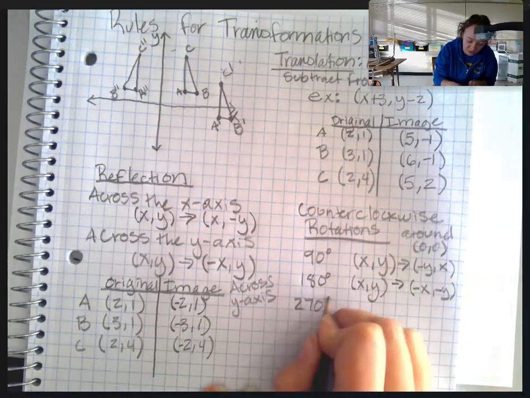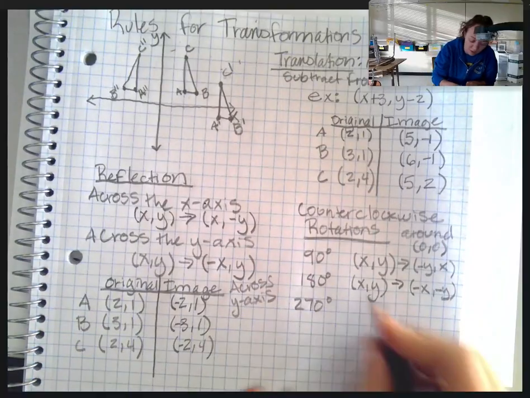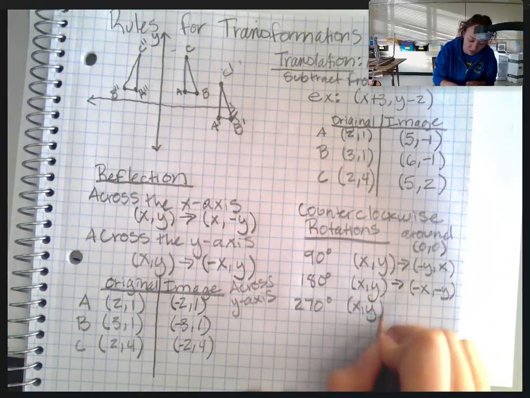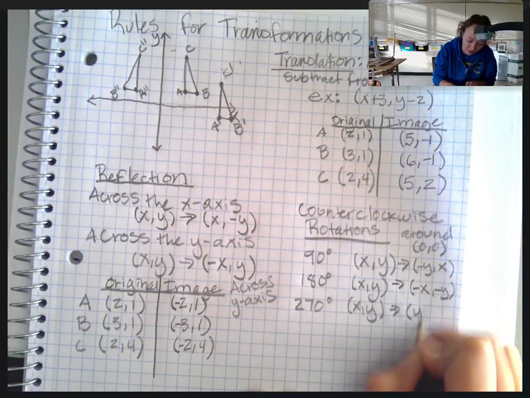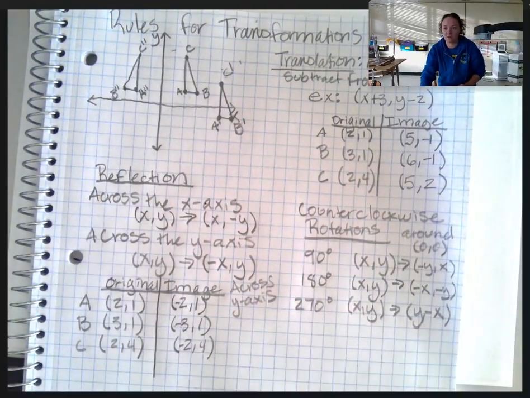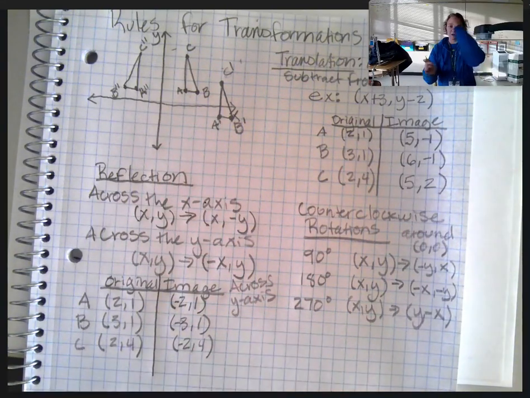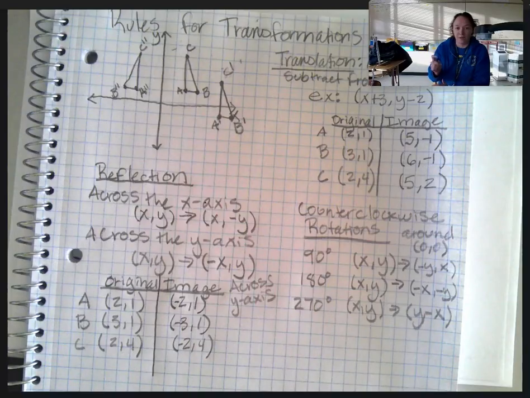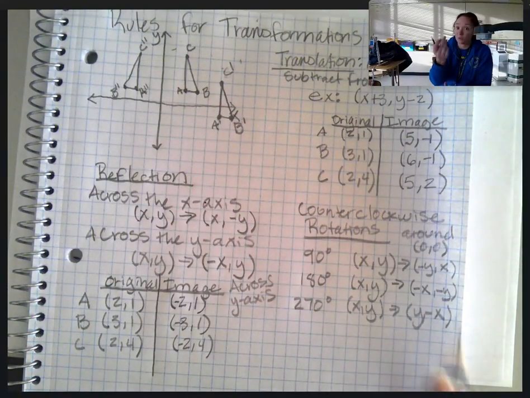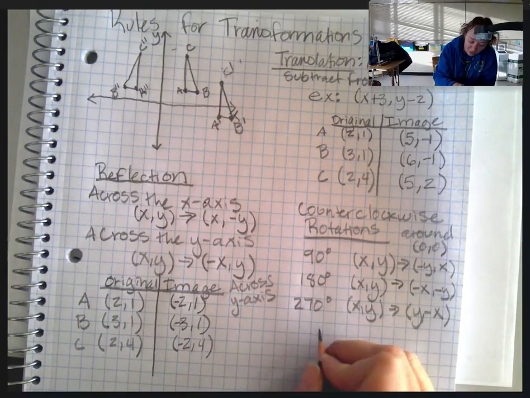And then a 270 degree, which of course is the same as a 90-degree clockwise rotation. That gives you y, -x. So notice how a 270-degree rotation is almost all the way back where it started, or you could think about that as being a 90-degree clockwise rotation. That would be one where you would switch the coordinates, the x and the y, and then make the x negative. So let's see how that one works.